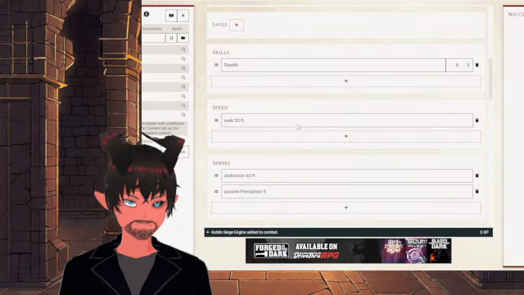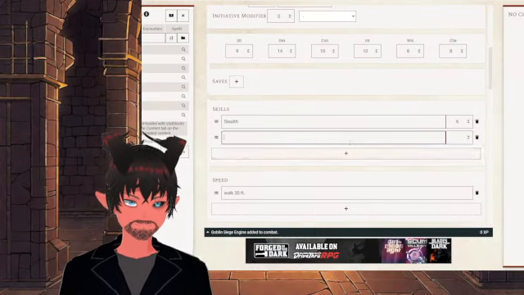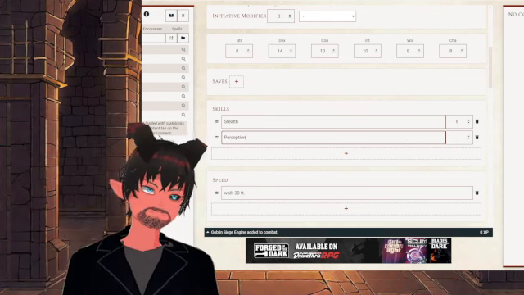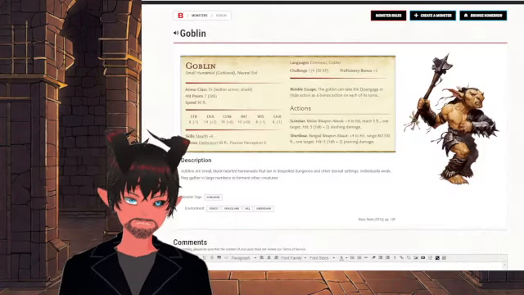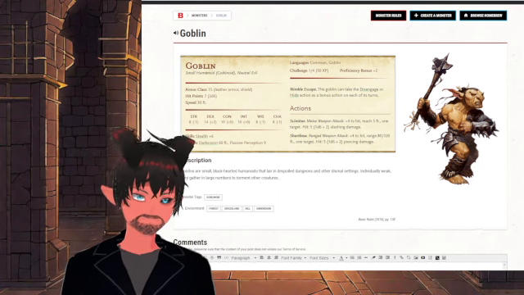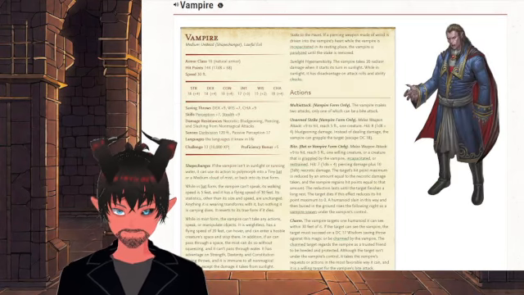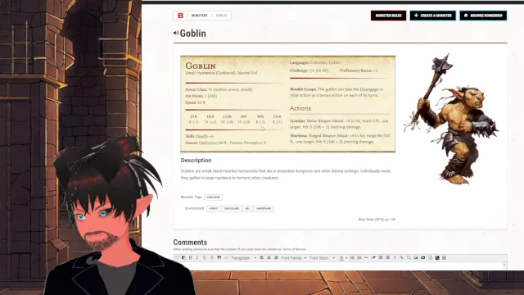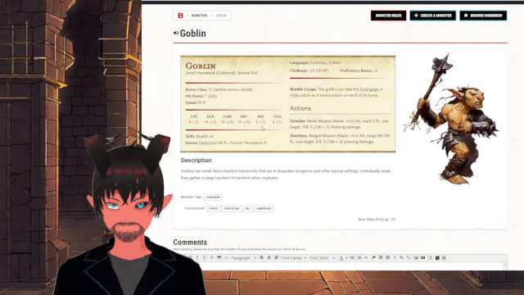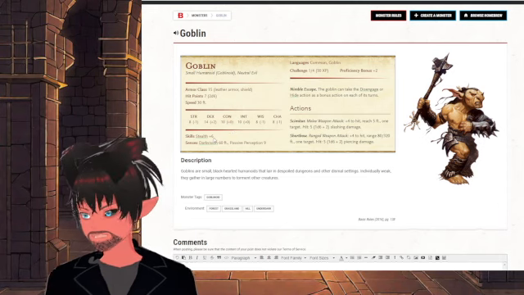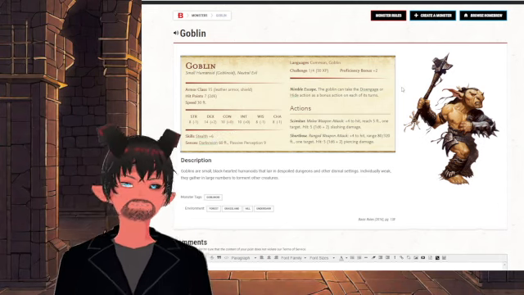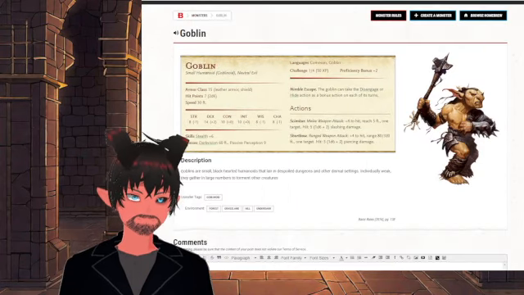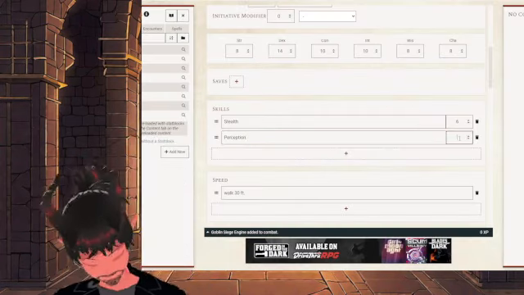So we're gonna go to combat tracker here. Come in here, and we're gonna give them perception. Now that should be their proficiency plus their wisdom? Yes. But their wisdom's a -1, so they're gonna be a +1. But since Wizards doesn't make any sense here, we're just gonna steal the vampire's +7. So we're gonna make that a 7.